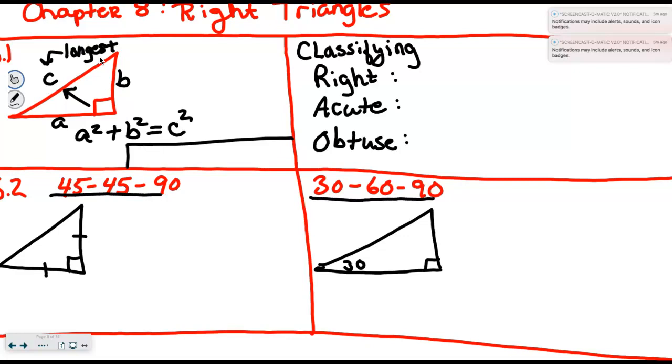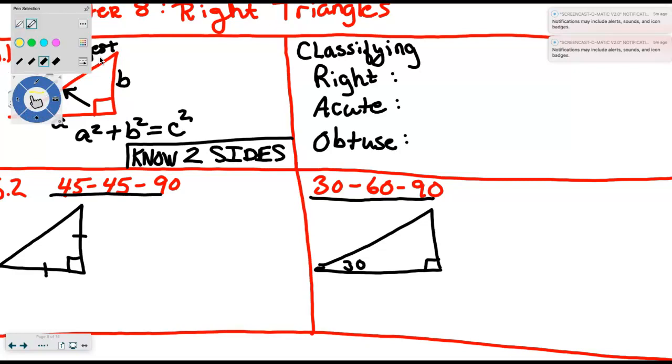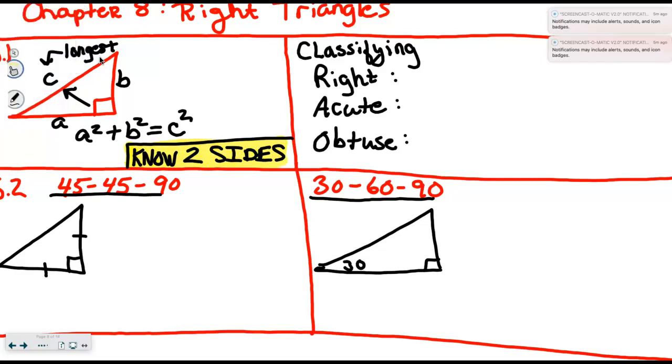All right? So let's write that. You might want to put it in shouty caps. It's when you know or are given 2 of the sides. So on your quiz tomorrow, if you don't have 2 sides, you don't use the Pythagorean theorem because it won't work. All right, so you do that when you know 2 of the sides. If you're a highlighter person, which I kind of am, and some of my people first semester got into using the highlighters, that's something I would highlight so it stands out to me. Stay away from the Pythagorean theorem if you don't have 2 sides. All right, on the other, let me click out of here.